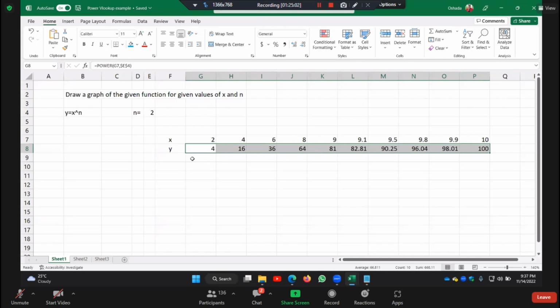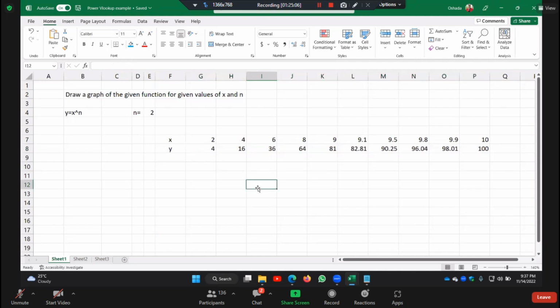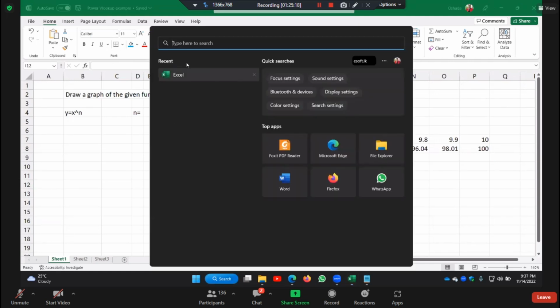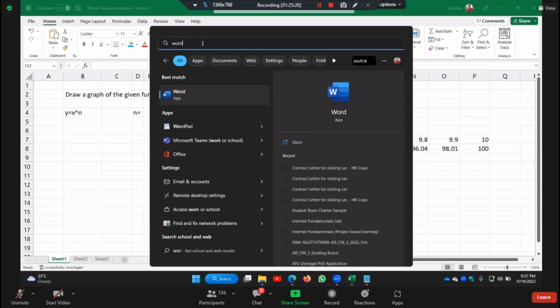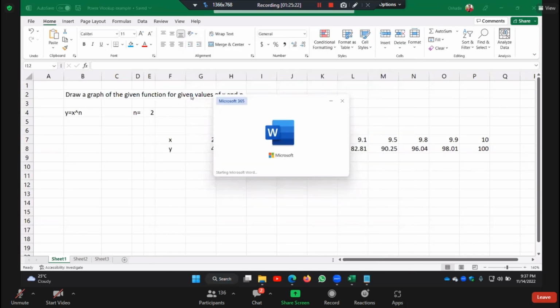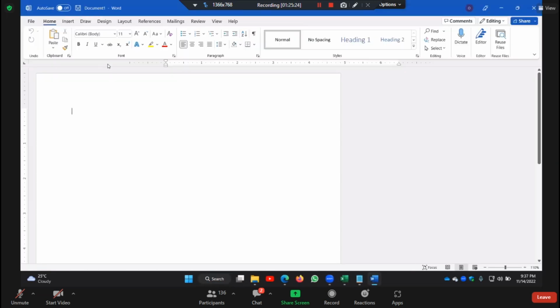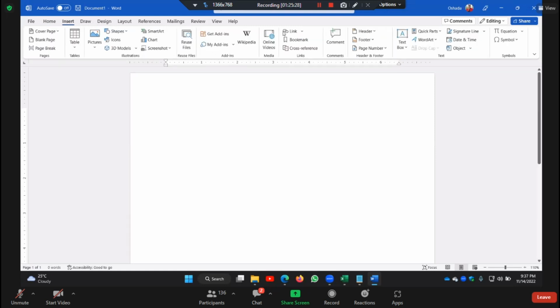Right? So in order to draw a graph or a chart in Excel, it is very easy. As you can remember in Word, what we did was when we want to insert a chart, I'll just go back to Word to show that. In Word, we went to the insert option, and then we went to chart.